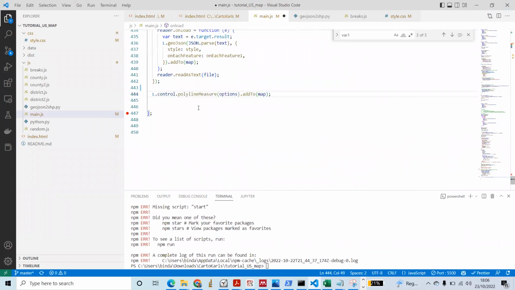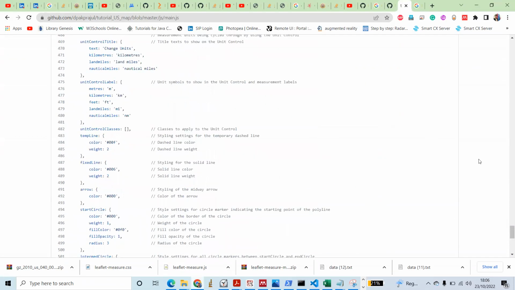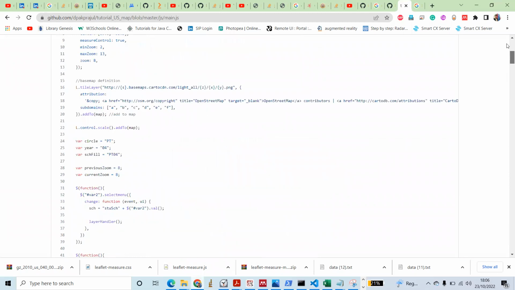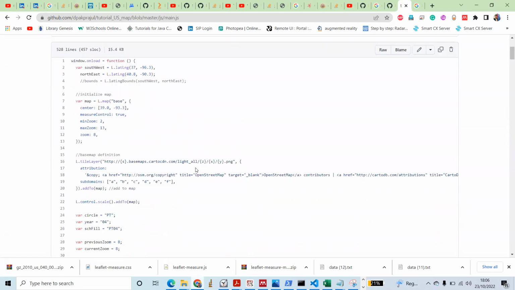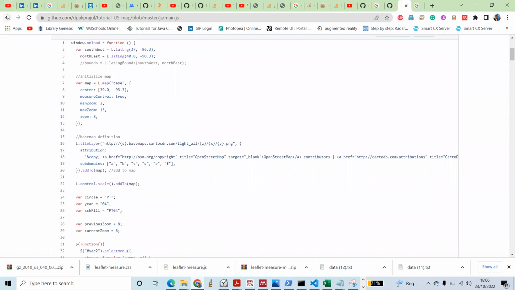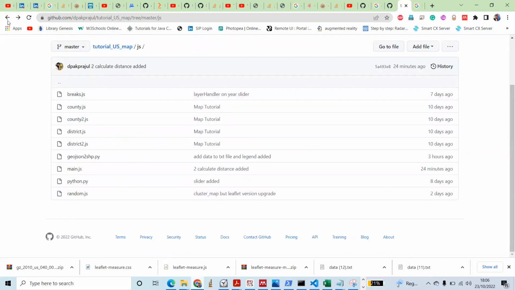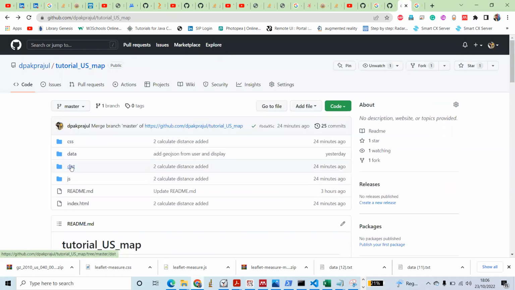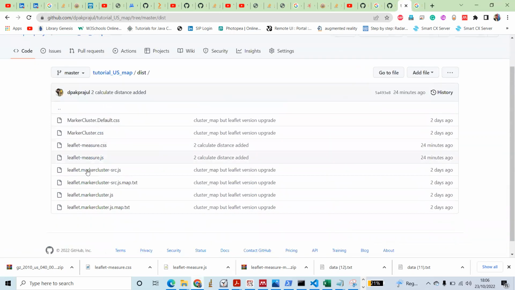I will paste it here, but I have to use this control JavaScript and link it. So I will go to the dist folder. I think I had saved it in the dist folder, and it was leaflet measure.js.